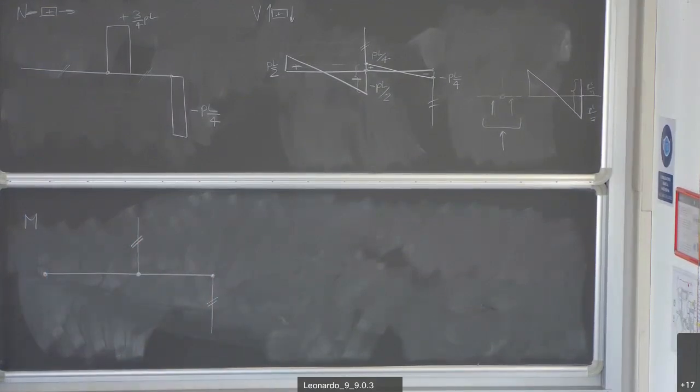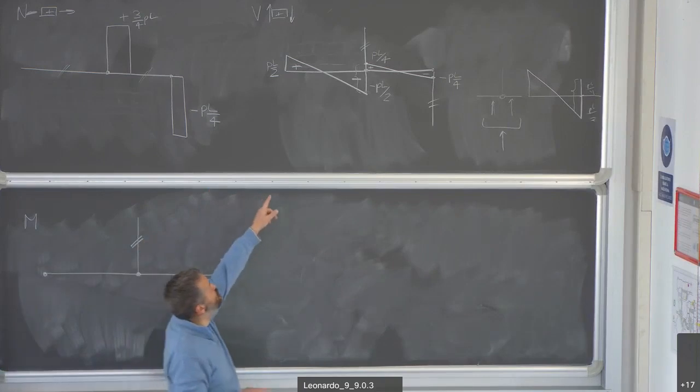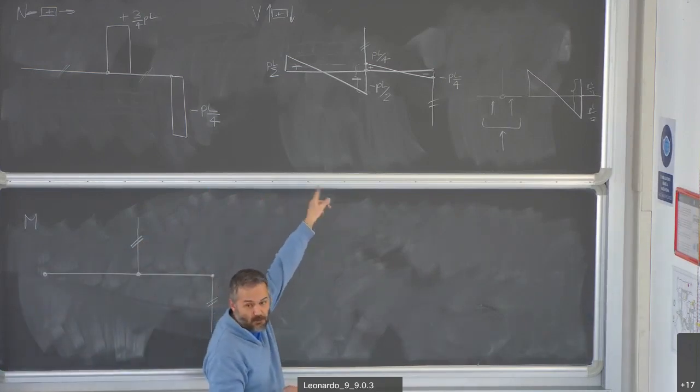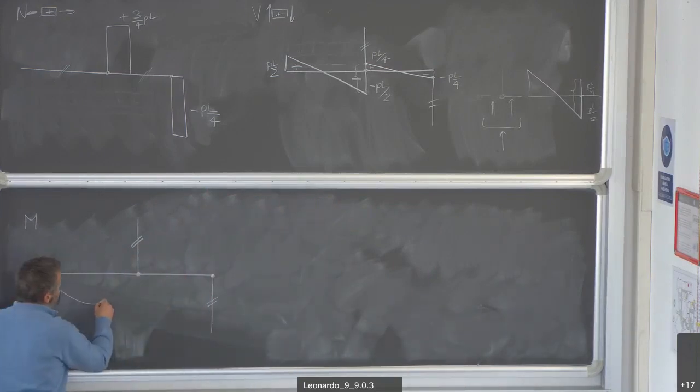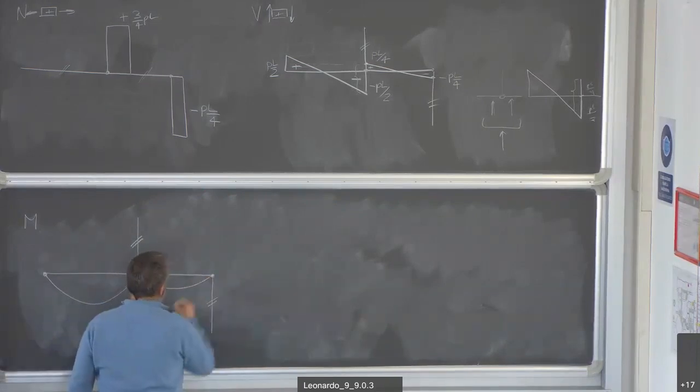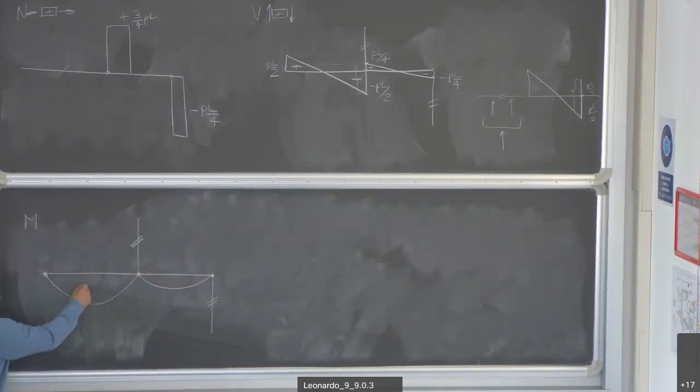How will the shape be? Don't let me go through all the calculations, I want to go on, but let me just say, it's a parabola, has to be symmetric because the structure is symmetric. So there will be a maximum point where the shear force is 0, which happens at midspan in both beams, okay? So the shape will be like this, 1, and 2. The value which is most relevant is clearly the maximum value.